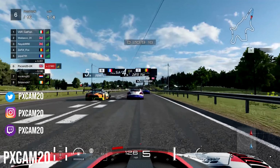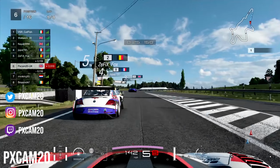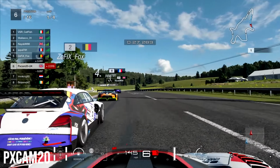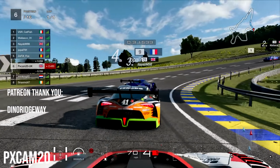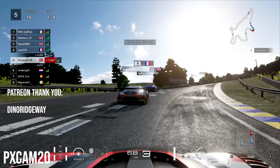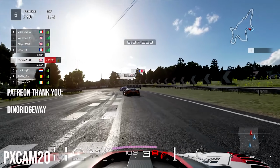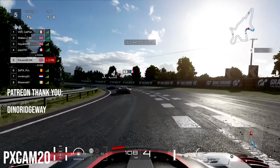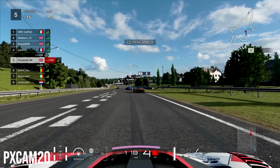He's going to lose 2 positions and might be on the verge of losing 3, as we are taking a little peek on the right-hand side, as we're going to now be on the inside heading into turn number 3. Side by side as we head to turn number 3, he almost makes contact and takes out the Frenchman, but in doing so he's had to slow down, and we easily get the overtake on the inside, and we are now promoted into 5th place, as now we have to catch up to 4th and 3rd and see if we can get around them here.